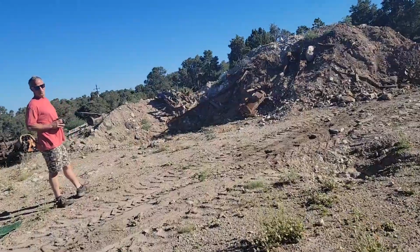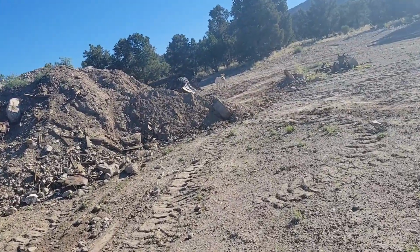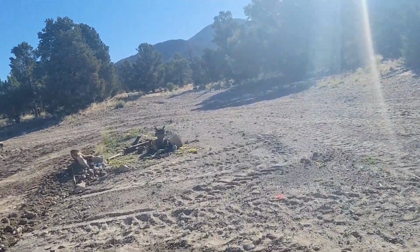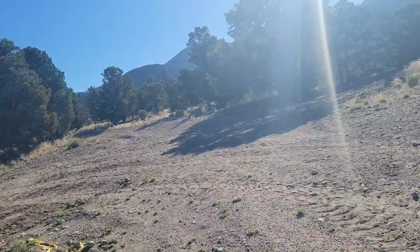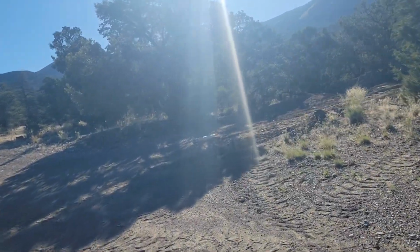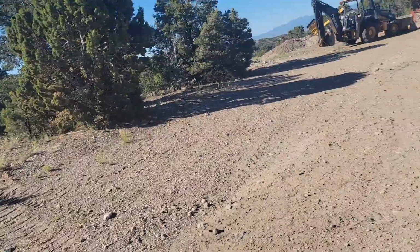You see how I started chewing on this corner? And I started pushing it over here. Now that pipe, I got to retrieve a big chunk of copper pipe, 4-inch copper pipe. That's about 60 pounds of copper. So I'm going to find that copper today.